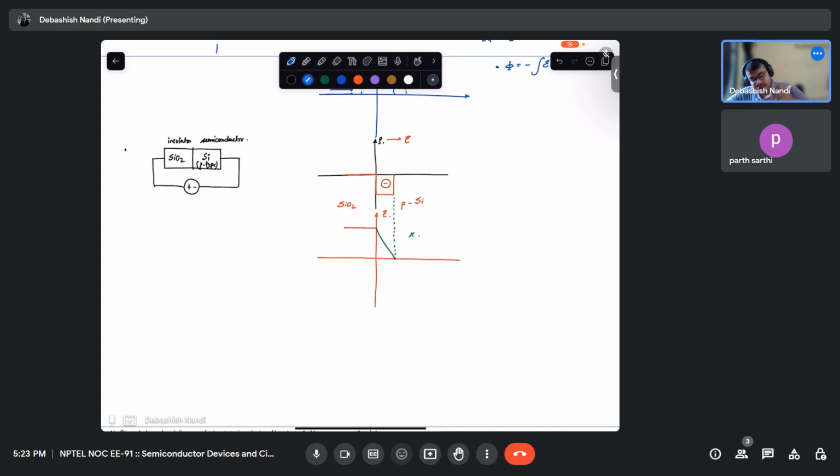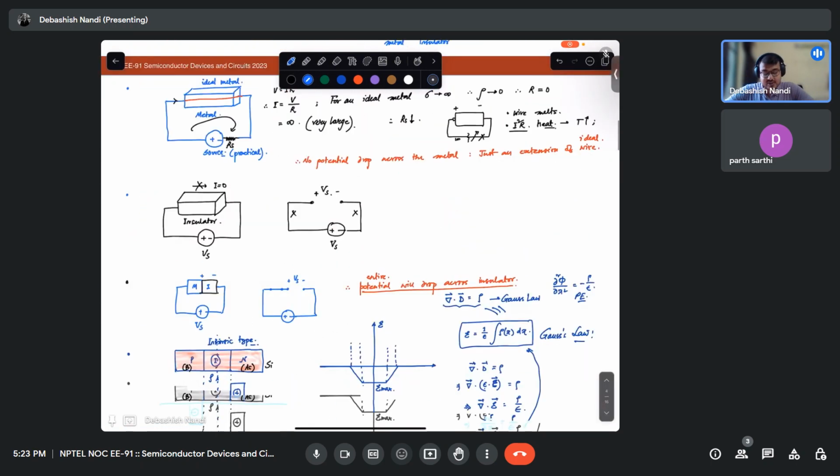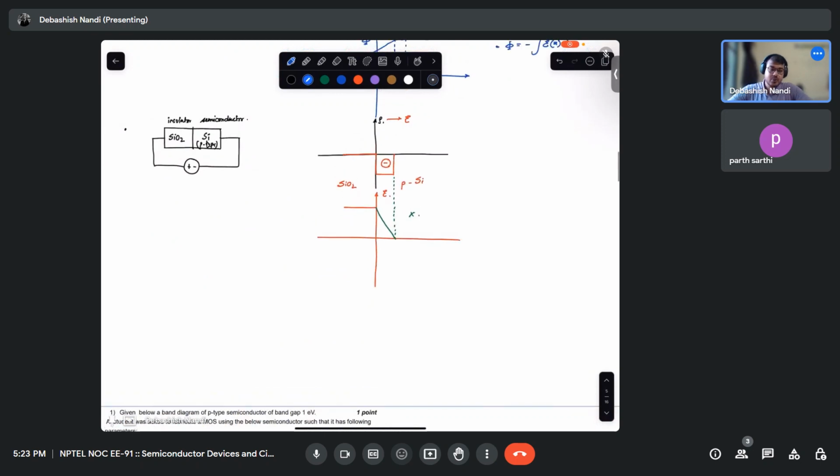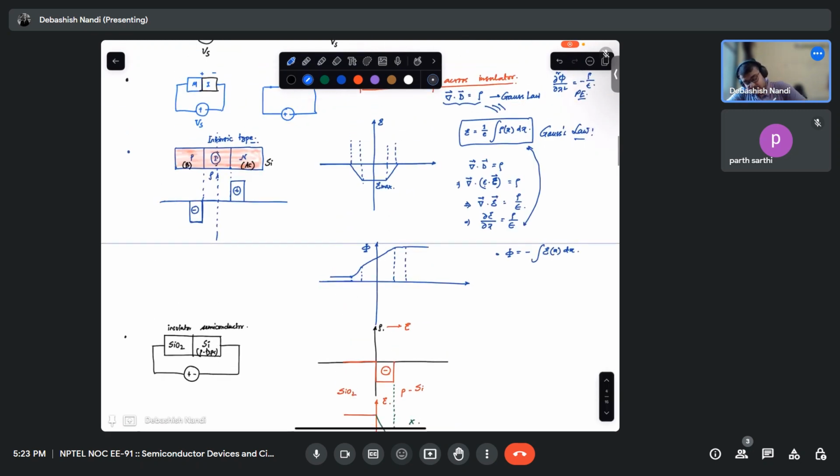Why do I say that? This is the additional concept you need to know. So far we have discussed the same base material. That means on silicon we will be using various doping, right? The base material is silicon itself. That means the entire stuff is silicon with different kinds of doping. What does that mean? That your epsilon r is always 11.7, right? That tells you about the material property.